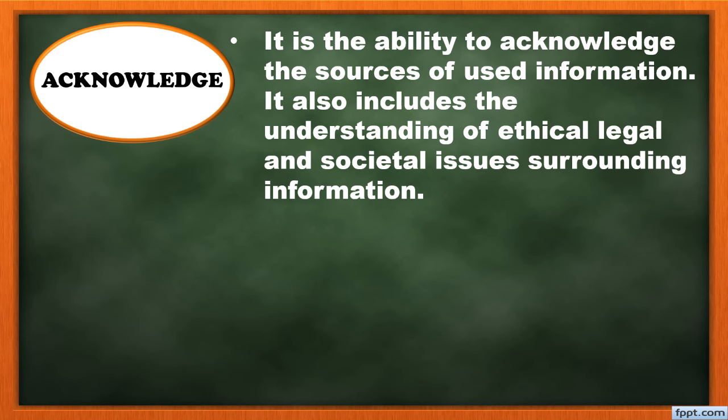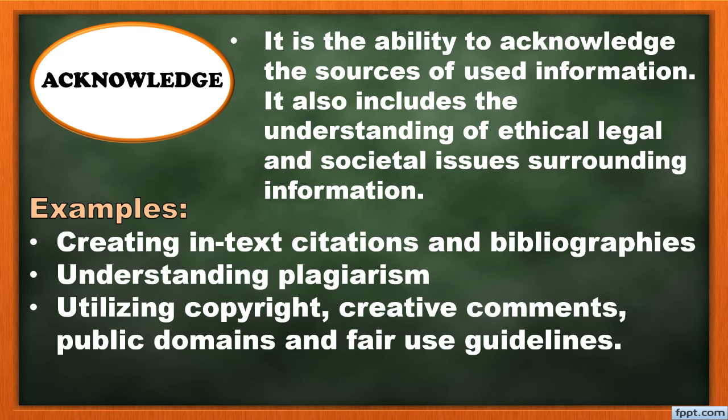We have various techniques in order for us to credit the information or to cite our sources. We can do bibliographical entries at the last part of every chapter in our study, let's say. Or we can do in-text citations, wherein in the first part of a paragraph that uses the information, we cite the last name of the author and then the year when the information was published. So example activities include, just like what I said, creating in-text citations and bibliographies. Next is to understand plagiarism and its grounds. Next is utilizing copyright, Creative Commons, public domain, and fair use guidelines.